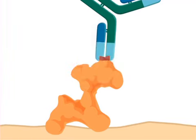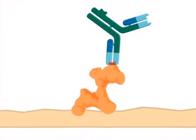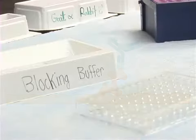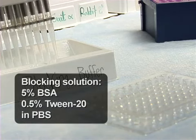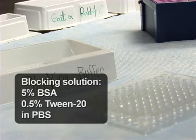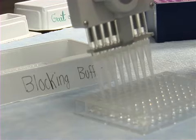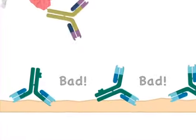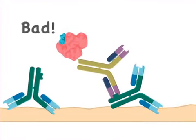As mentioned, antibodies mostly bind to their target proteins through high-affinity binding to a specific epitope. However, the experimental sample may contain pieces of cells that express non-specific binding sites, sites that can bind the constant or non-epitope-specific region of your detector antibodies. Therefore, addition of a blocking buffer is essential in an ELISA to cover any non-specific binding sites in your experimental samples. Otherwise, you may have enzymatic reactions occurring in wells that do not contain target protein, giving you false positive data.